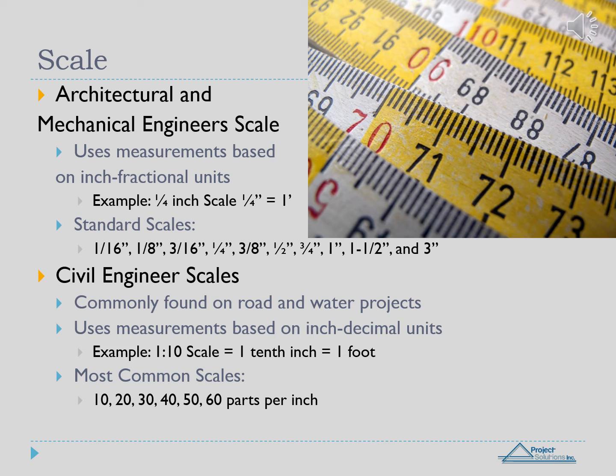Mechanical engineers normally use the same type of scale. Engineer scales use inch decimal units rather than units based on fractions of an inch. The scales will read, as an example, 1 in 10, which translates to 1/10 of an inch equals 1 foot. You'll find scales of 10, 20, 30, 40, 50, and 60 parts per inch.